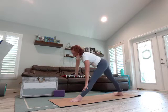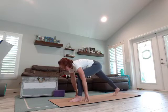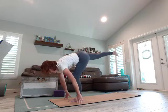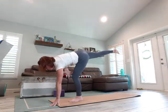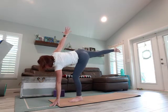We're going to slowly turn, frame that front foot, bend on that front leg, come onto the ball of the back foot. We're going to lift that back leg up, coming into standing split. Right fingertips come to the ground. Left arm reaches for the sky in half moon.